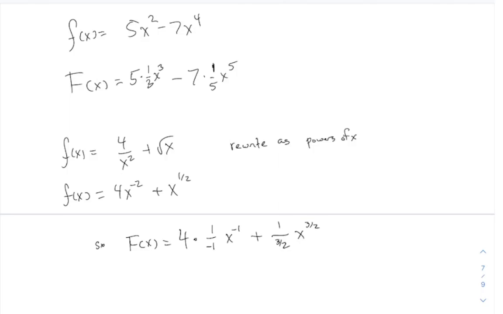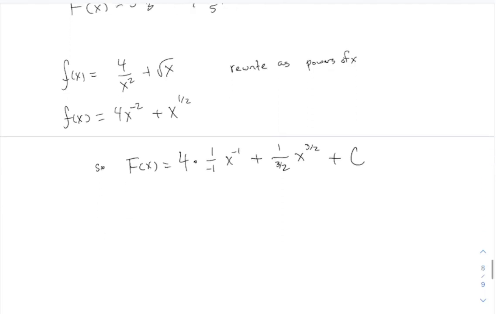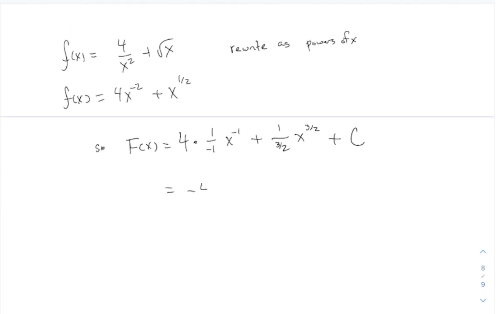Oh, sorry. I'm so foolish. I forgot to put the plus c both times. Should have been plus c. Sorry about that. As I said before, you can resimplify this however you like. What I just wrote is a perfectly correct answer, although some people don't like the way that looks. You could simplify it like this if you want. 1 over 3/2 is the same as 2/3. All right? All right, I think that will do it.